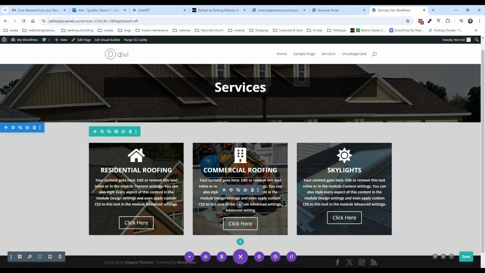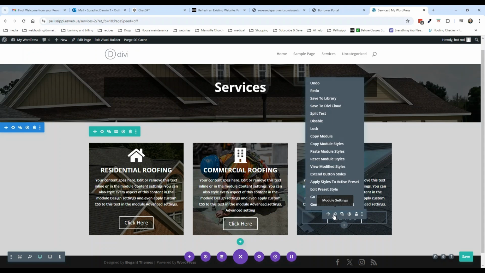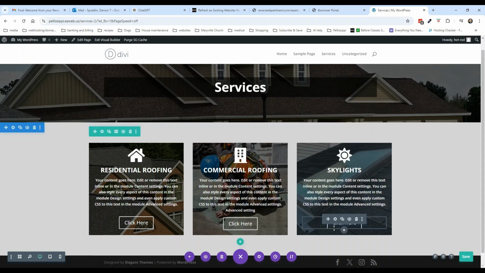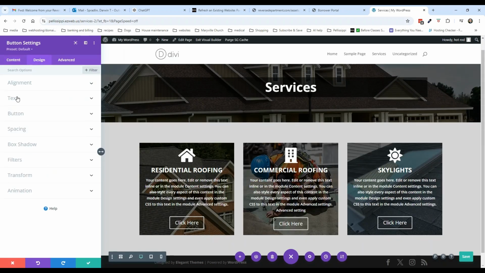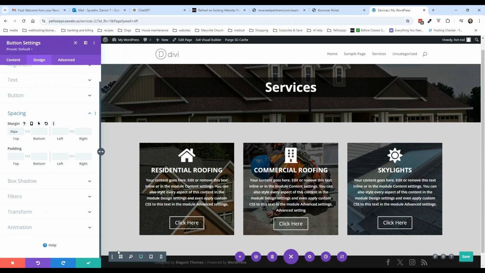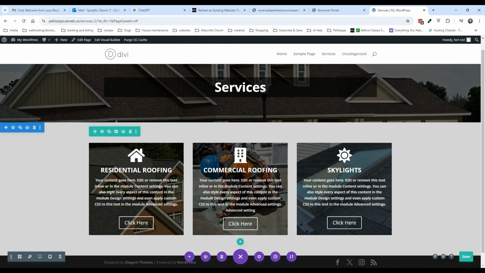And then you can go back to the skylights button, and on the gear, right click, and then left click paste module styles. See there? You saved a little time by not having to click all the way in to go to the spacing because we copied the styles. So there you go. The buttons are aligned and uniform.